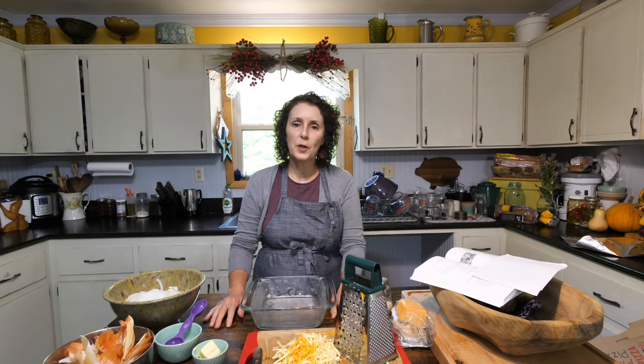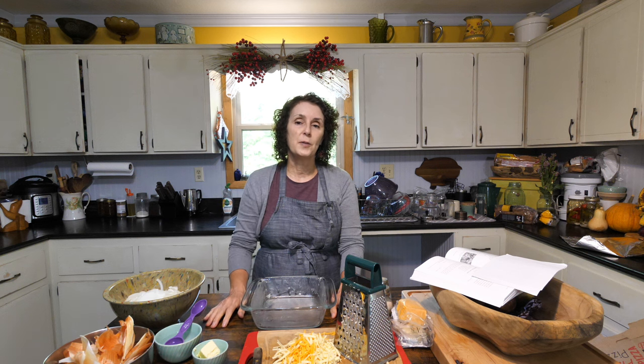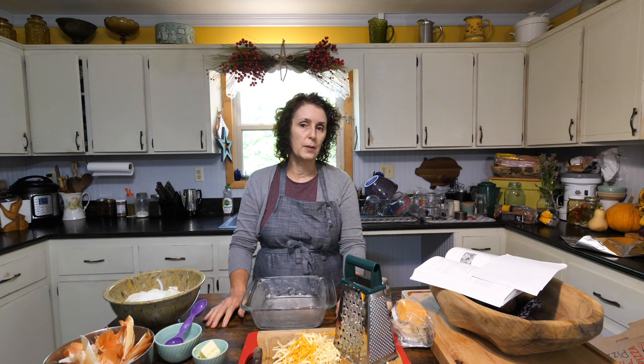I'm getting ready to make one of my go-to simple suppers. We love BLTs, especially in the summer when you've got fresh Cherokee purple tomatoes. The tomatoes we'll be using tonight didn't come out of our garden — our big tomatoes are long gone, we've still got some Tommy toes out there, but these come from a produce stand down the road. I'm also going to make a very simple side dish to go with them, one that's easy to throw in the oven and not worry about, and it always turns out good.